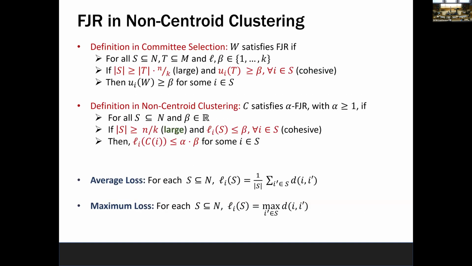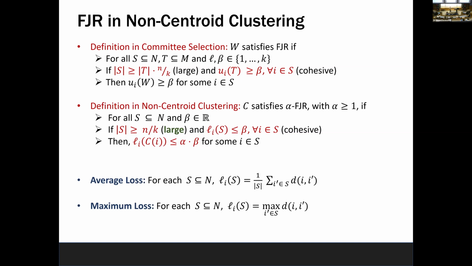So we saw that we cannot really have great guarantees for the core. And so we consider a relaxation of the core, which is called fully justified representation. Fully justified representation in the committee selection world essentially means the following. If we have a subset of individuals that is, again, large enough, which means that they can support choosing a different set of candidates, and if the utility for all of them for this particular committee is at least a factor beta, then at least one individual from this subset should have at least utility beta for the committee that we have selected. So a committee satisfies FJR if whenever there exists another subset where all of them get utility at least beta, then at least one should get utility at least beta from the current committee that we have returned.